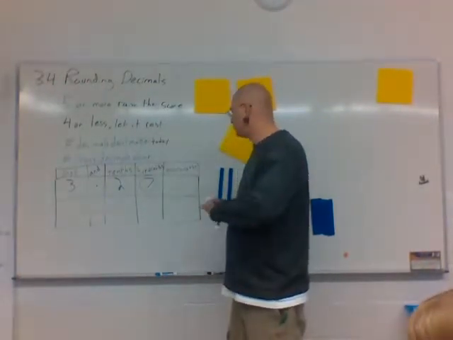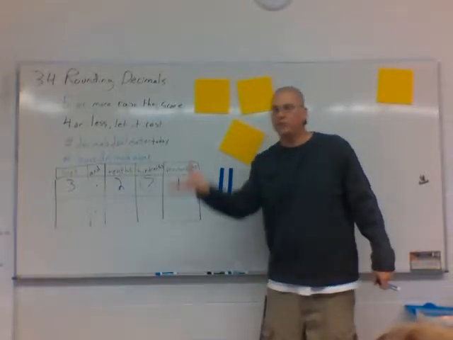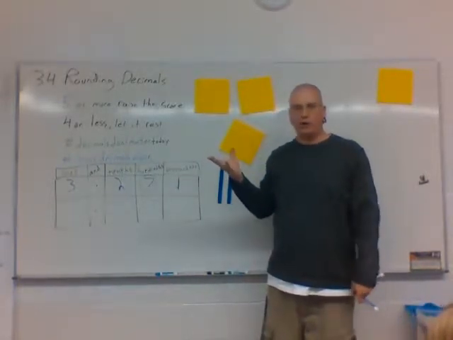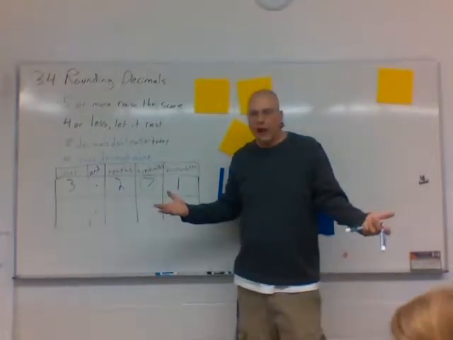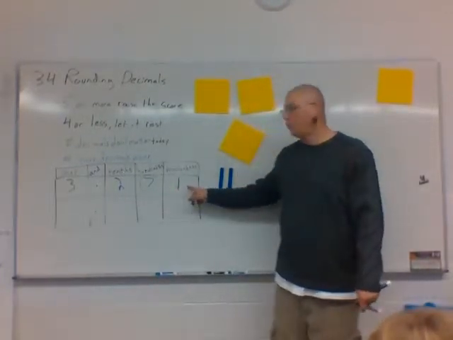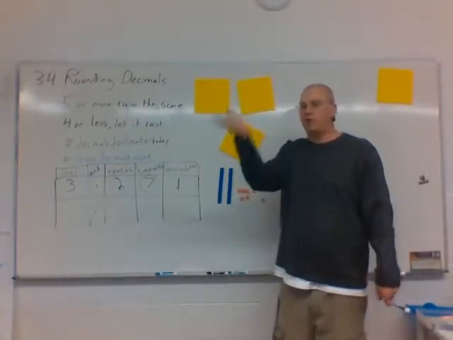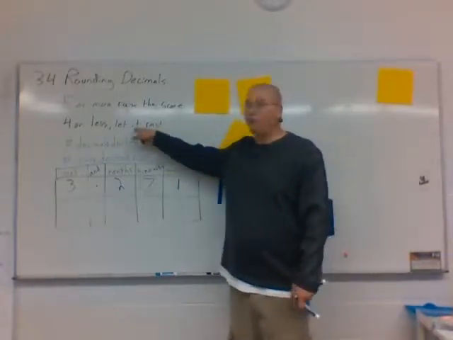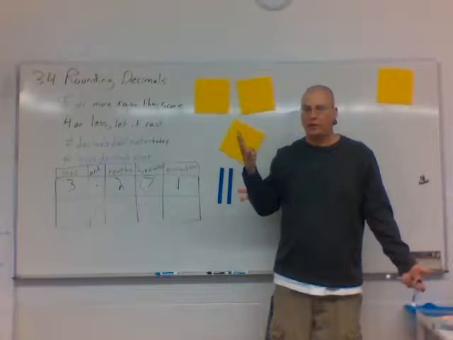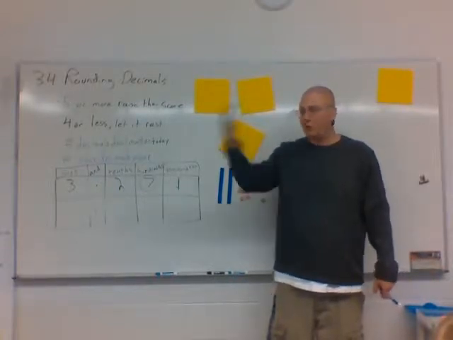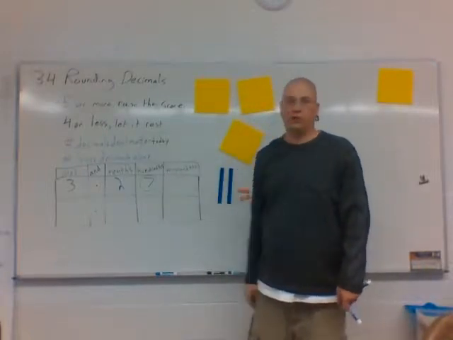Since we're talking about a 1, are we close enough to push this 7 up to the 8, or are we only a little bit of the way there? No, if you had $1, you couldn't round it up to $10, could you? No, so being 1 out of 10, we're not anywhere near close enough to push that place value up. So we go with 4 or less, let it rest. Because if it's 1, 2, 3, or 4, that's less than halfway to the next number, right? If we're less than halfway there, we just turn around and go back and leave it alone.